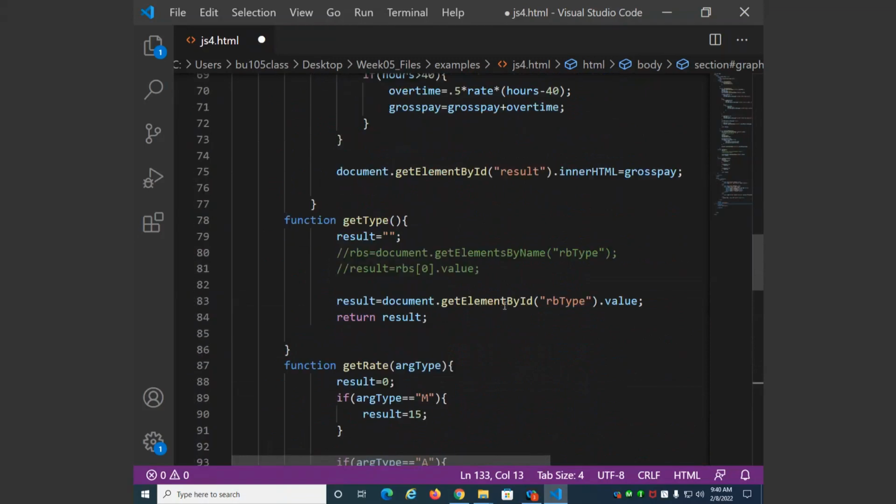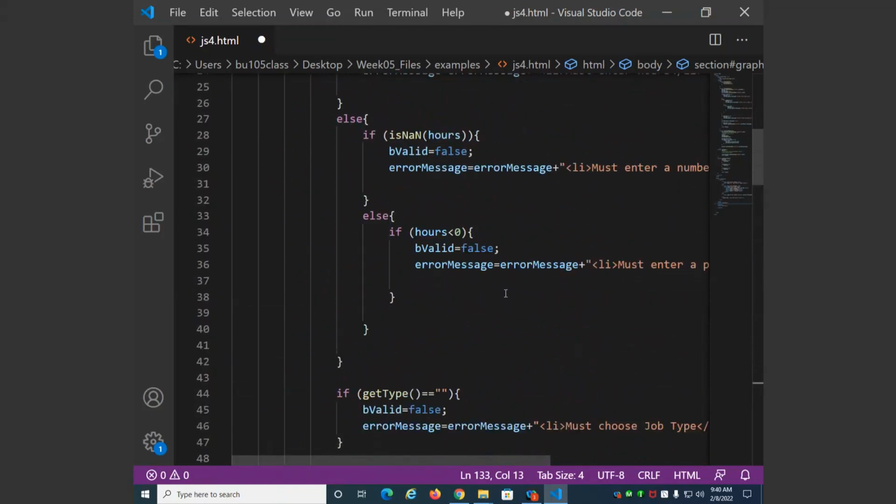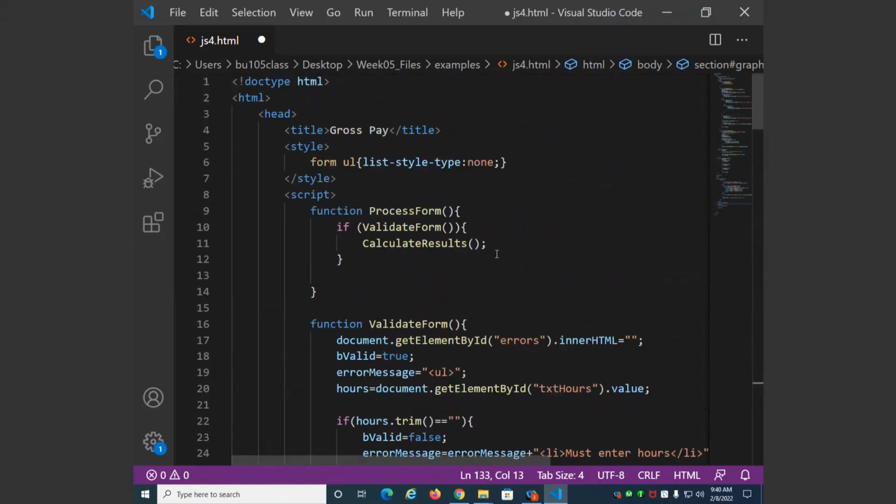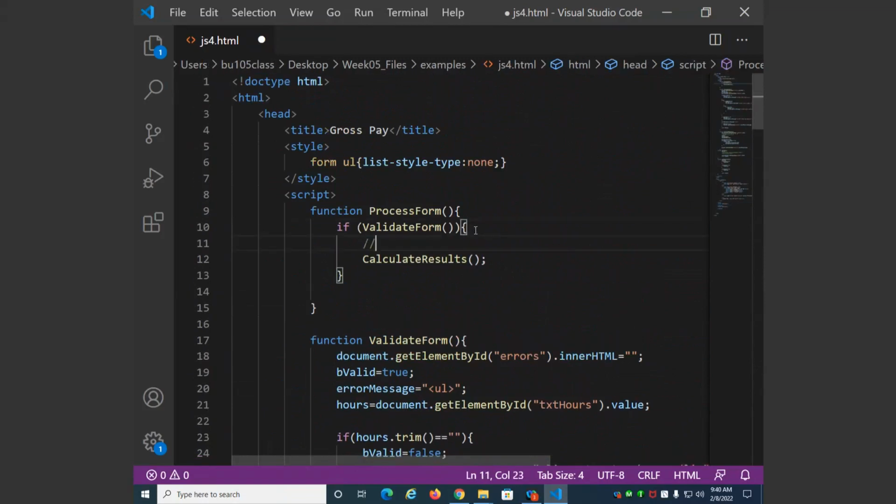All right. I could put this in several places. I'm going to put it here. If it's valid, I want to display check mark.